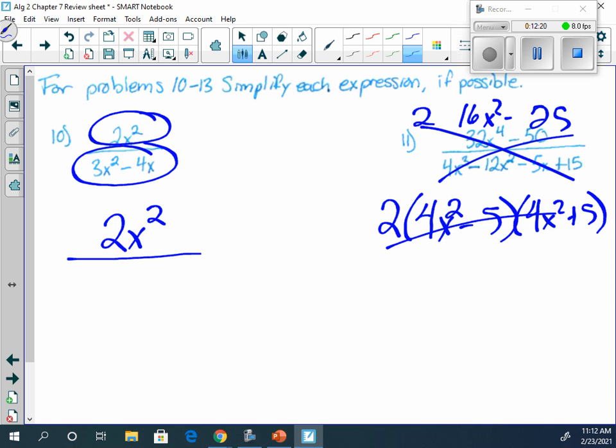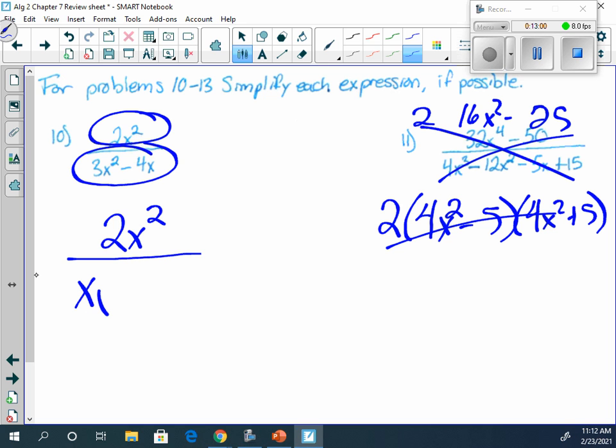So that brings us to the denominator, 3x squared minus 4x. And again, when I look at any of these here, the first thing I really want to look at is, is there a greatest common factor? So when I look between these two terms, 3x squared and 4x, there's a greatest common factor of, well, x. I know that I can factor x out of both terms because they both have x. And if you get stuck on any of these greatest common factors, trying to figure out am I pulling out the biggest one, just pull out what you know for sure, and then you can look back at it and see, did I get the biggest one? So we can factor out the x and then go from there.